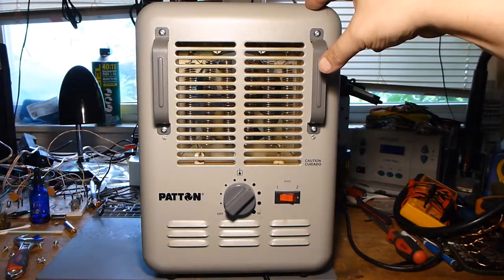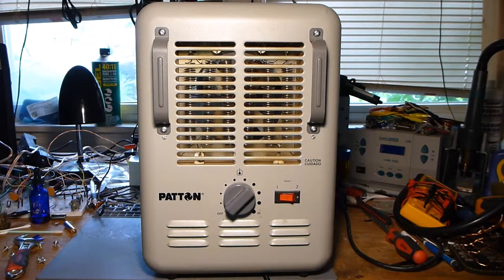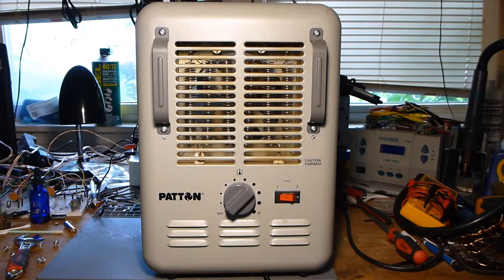This is commonly referred to as a milk house heater or a small space heater. They're just supplemental heaters that aren't very complicated at all. They can be had at the local Walmart or Target for anywhere from $15 to $20 US. They're commonly used in rooms that just require a little bit of extra heat. In Northwest Ohio where I live, these are very common.